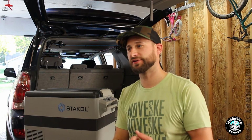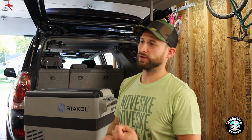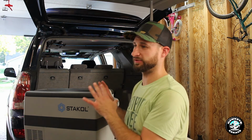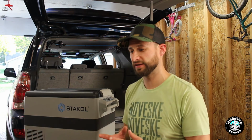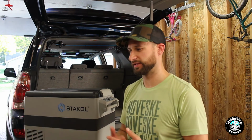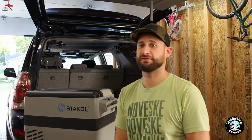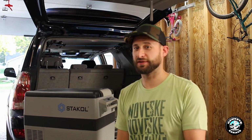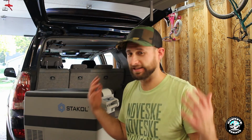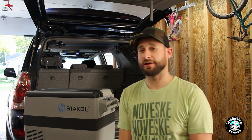While I'm thinking about it, I'm sure somebody's going to ask, what voltage does it turn off when it's at high or medium or low? I have no concrete numbers because, like I said, I've been using this on and off for over a year. It hasn't been consistent enough for me to nail down exactly 11.8 volts on medium. If it's not pre-cooled, it will turn off on battery saving, though that's generally my experience from my observations. And again, the eco mode, I have no idea. So maybe we'll use it for another year on eco mode and I'll make another video.